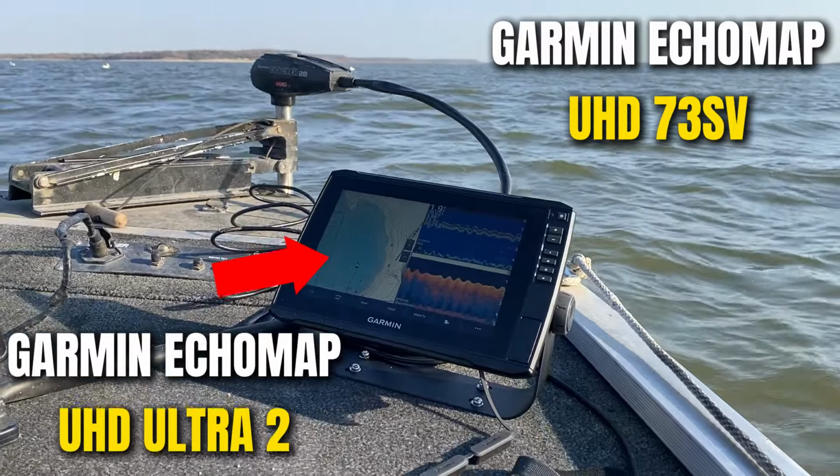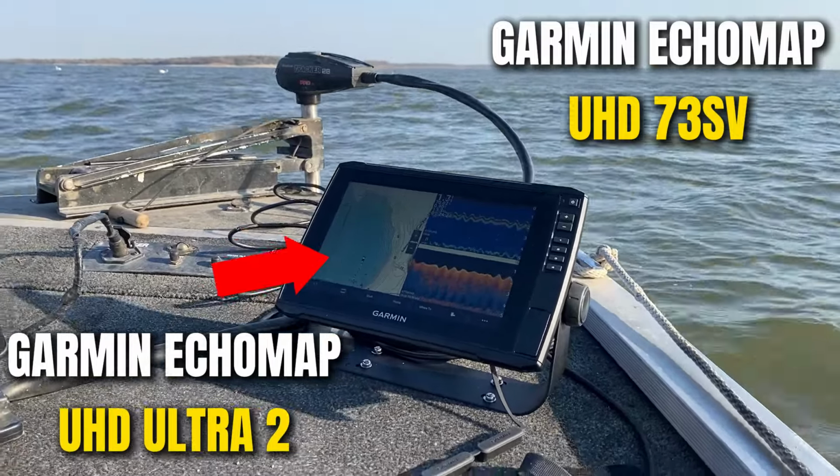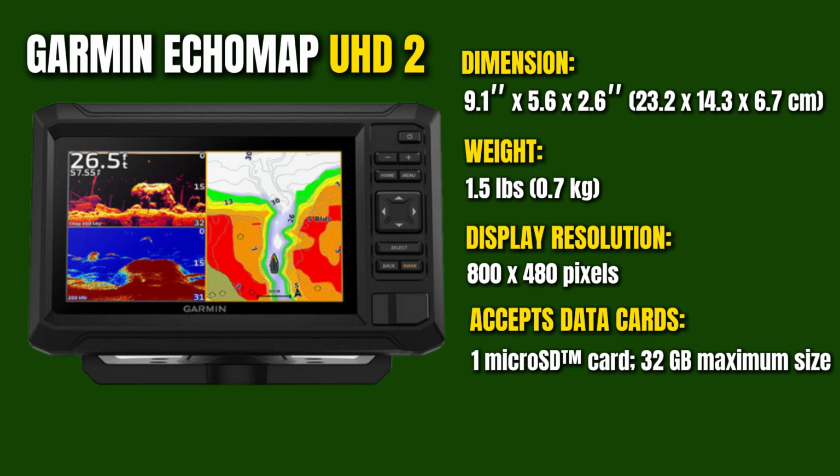As I mentioned, the ECHOMAP series is for the intermediate anglers. I personally own a Garmin ECHOMAP UHD, and I've tested the Garmin ECHOMAP Ultra 2. Garmin has an updated version of the UHD 2, which I haven't got my hands on yet, but it's just got some slightly updated features that aren't different enough for me to justify going out and buying a new unit.